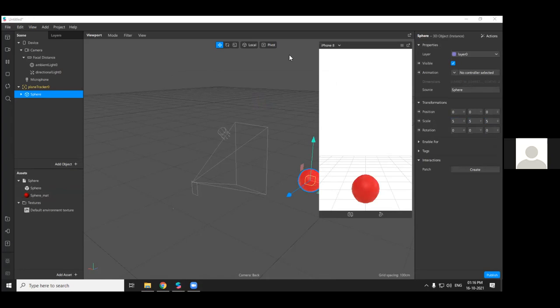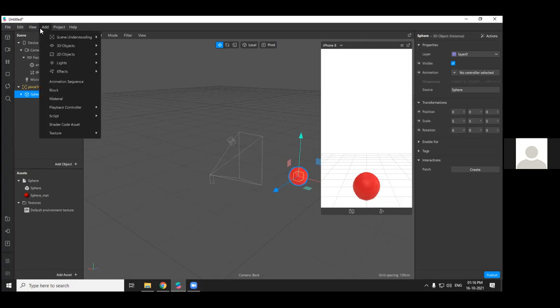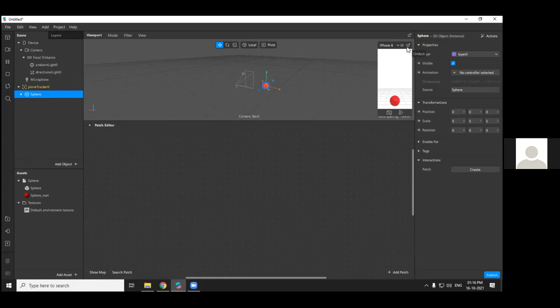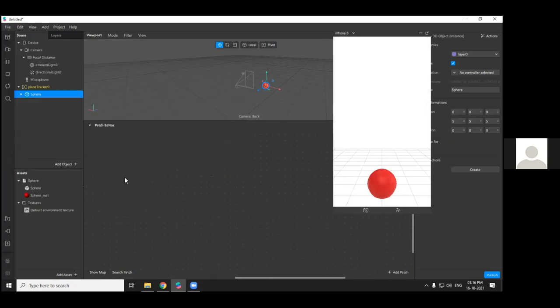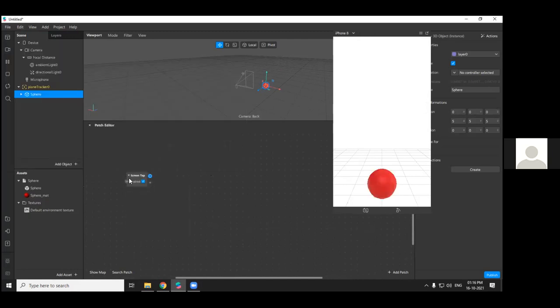You can see the plane here. It will track your surface. If you want to place your object on your surface, we will be using the plane tracker. And this is what the plane tracker does. If you go to the screen tab, in plane tracker, there is a 2D position. We will be using unpack vector 2. You can see the value is divided now into x and y. It is also providing the 2D position.